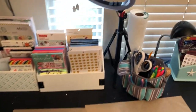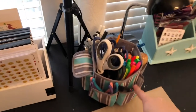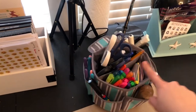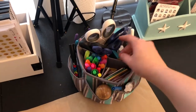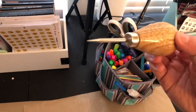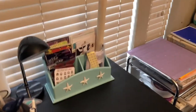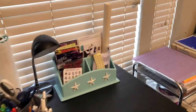And then we have my ring light. That is from Amazon. This pen caddy, whatever you want to call it, is from Michaels, and I've had this for a very, very long time, but basically it just holds all random stuff, highlighters, post-it notes, random markers and glue and scissors and this thing I could kill someone with, random. That is like my mom's organizer. She has all of her Schitt's Creek and her stickers and stuff in there, so that is like her little thing.